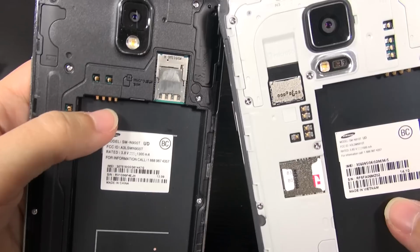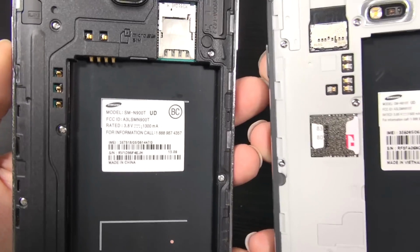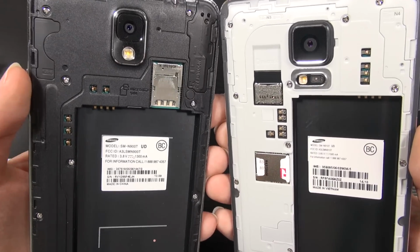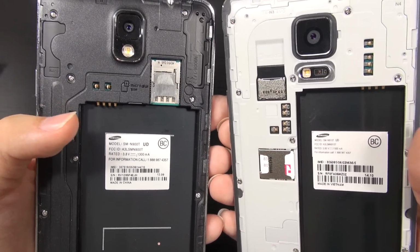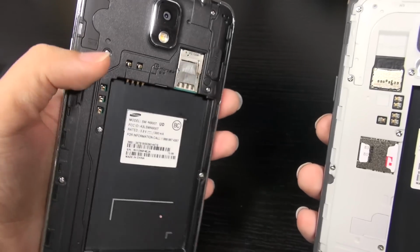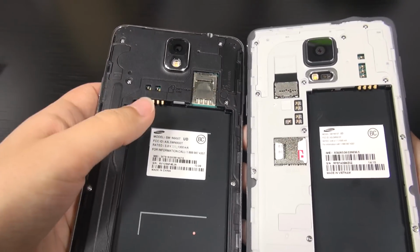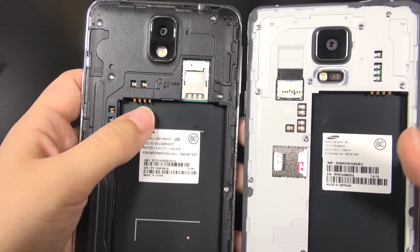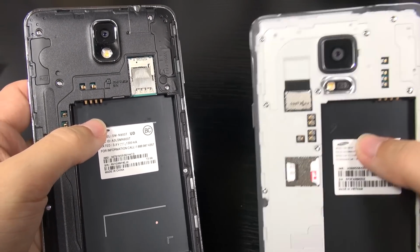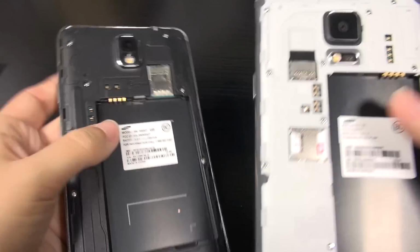You can see underneath the back cover, they have moved the position of the SD card slot. It used to be on top of the SIM card tray. I'm happy now that the base model on the Galaxy phones is 32 gigabytes of internal storage. That's what really bothered me on the Galaxy Note 3 and all of the other Samsung phones before it, because Samsung was pretty darn stingy to have over 16 gigabytes. So finally, we have a 32 gigabyte base model and also 128 gigabyte expandable SD card slot, so that's lovely.